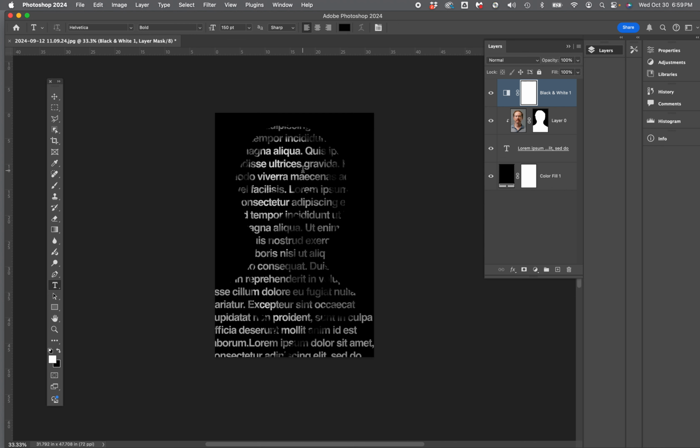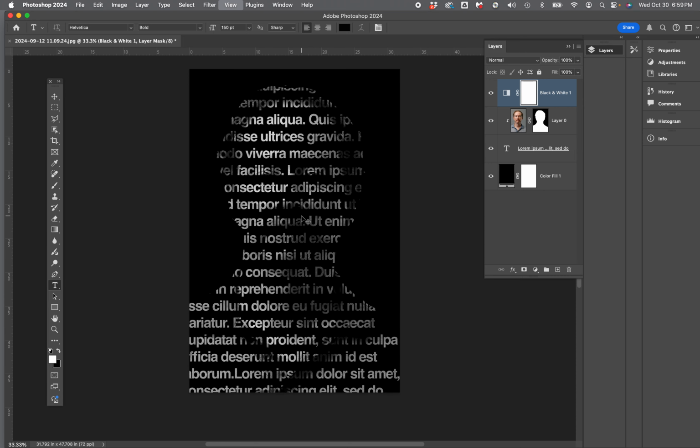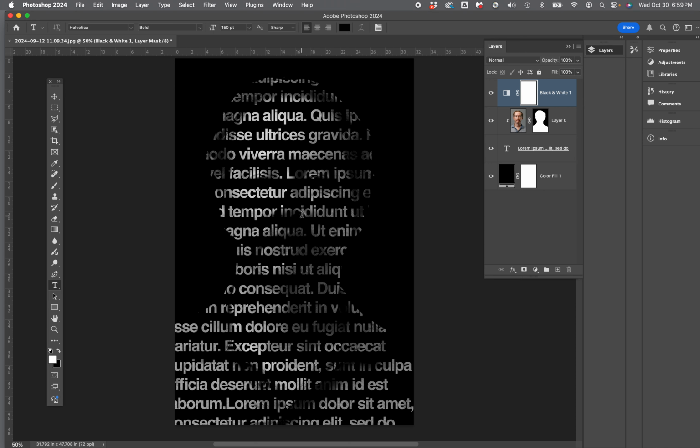So now we can see the text going through the photo, but it's hard to see the image. There's just not a lot of detail there. So at this point, you need to spend some time adjusting the size of all of the text. So we're going to go to Window.